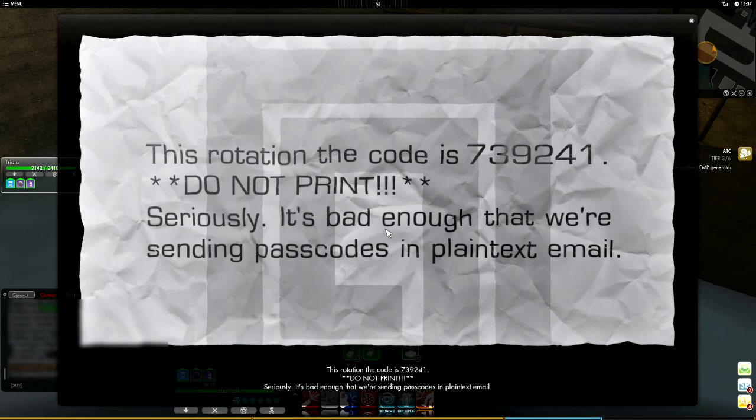This rotation, the code is 739241. Do not print, and yet here it is on a sheet of paper. So you can see how much they care about security here. Seriously, it's bad enough that we're sending passcodes in plain text email.